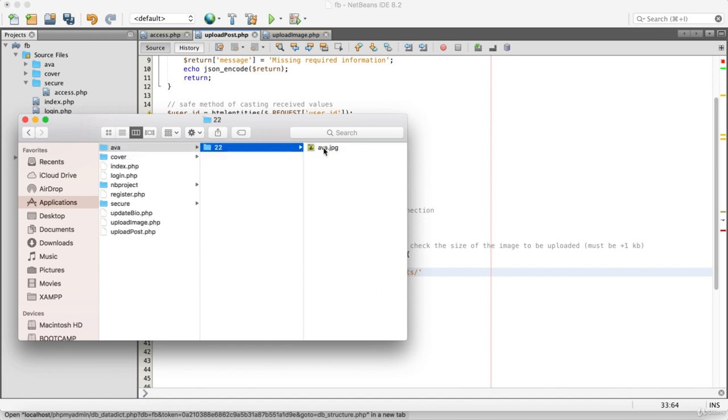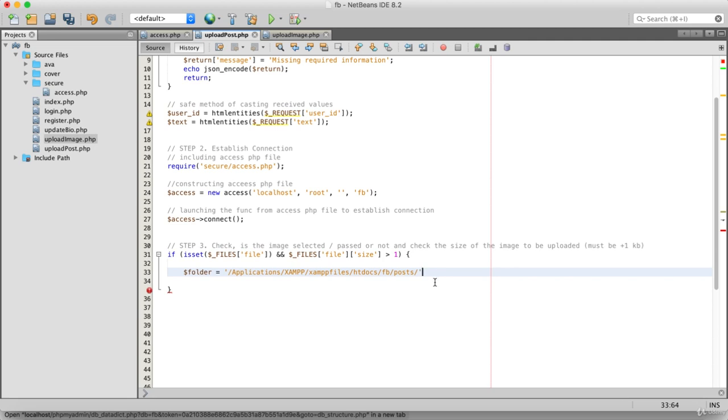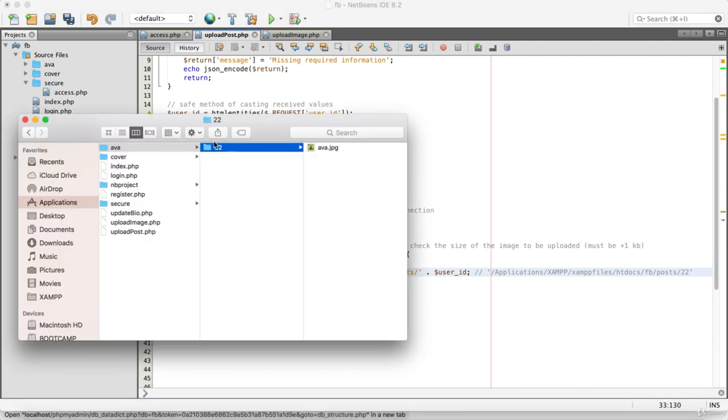Every user will have a dedicated folder with the name of his own ID, and in this folder will be stored all the pictures he uploaded in posts. Here we want to create the folder with his user ID and a semicolon. This will look like this, let's say 22, which is the ID of my Joseph.